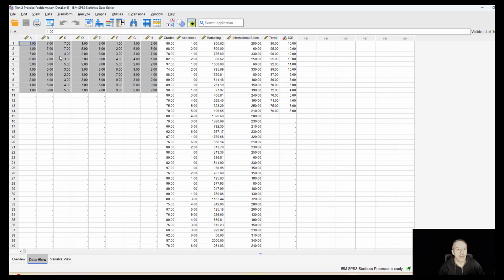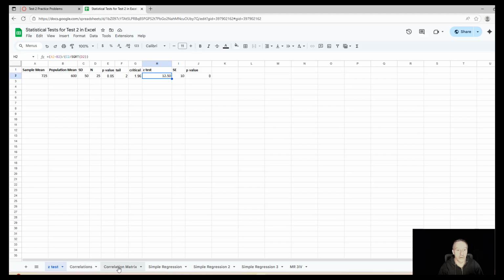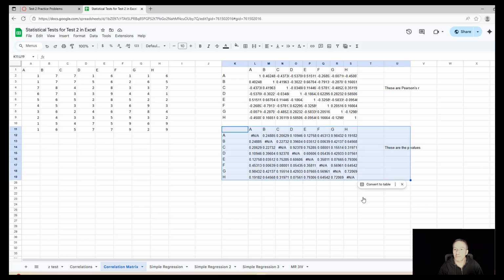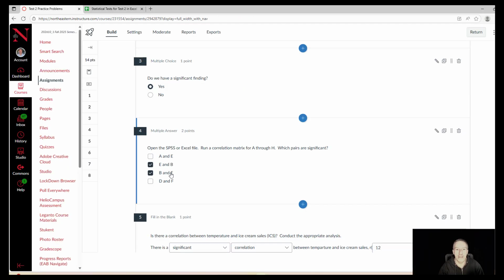If we wanted to, we could do that also in that Google Sheets. Just copy that over, go here to the correlation matrix, plug those numbers in. This part is our Pearson's R right up there. And then this is our p-value. You don't have the asterisks, but all you're looking for is a number that is less than 0.05. And we see the same thing as it was before. So B and E is 0.035, and then B to F is less than 0.01. So those are the two pairings that we're looking for, E and B, B and F.